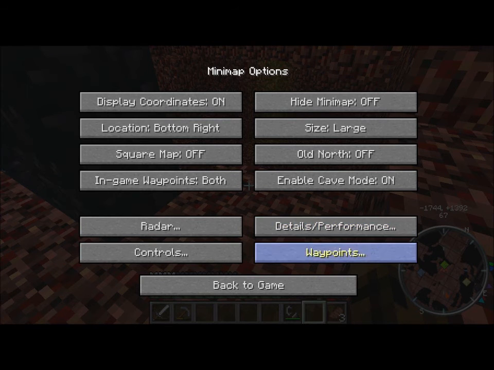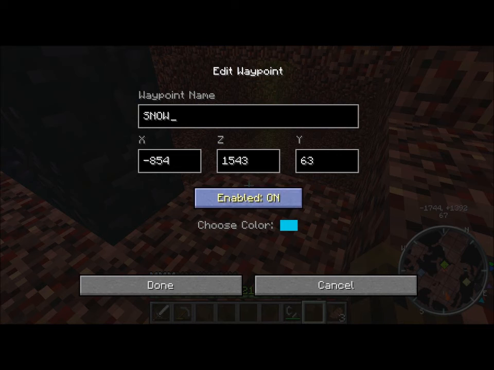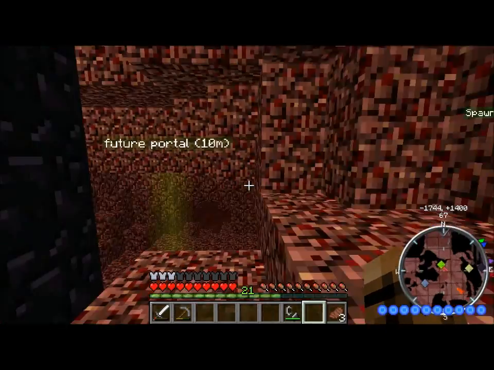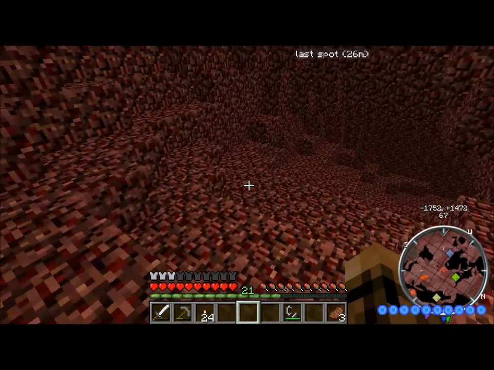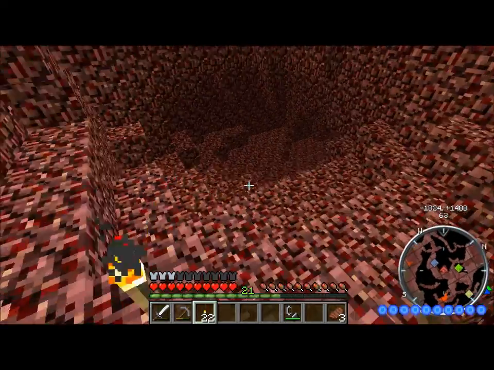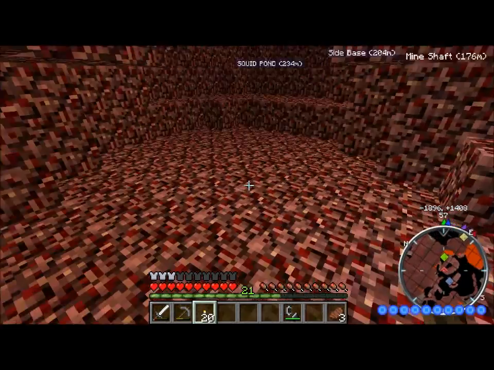Let's see. Wonder if there's a different way. Edit. Enable off. Done. Oh, still quite whatever. There we go. What do I have? Okay, I have torches. So let's go down here and check stuff out, just to see what's around here, what's going on. Feels pretty safe to me for right now.